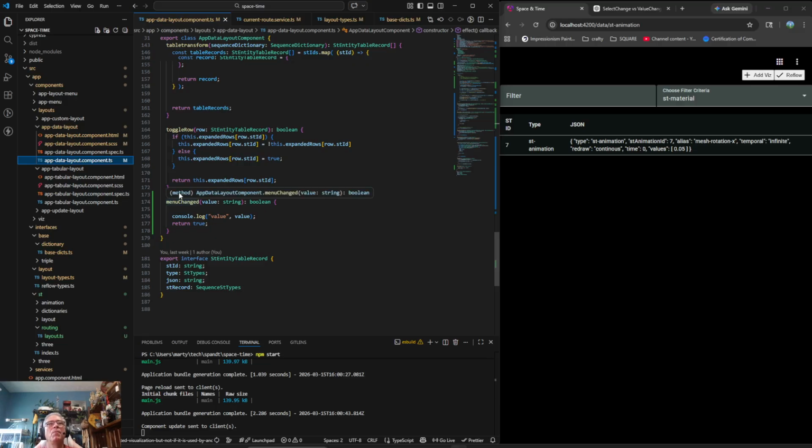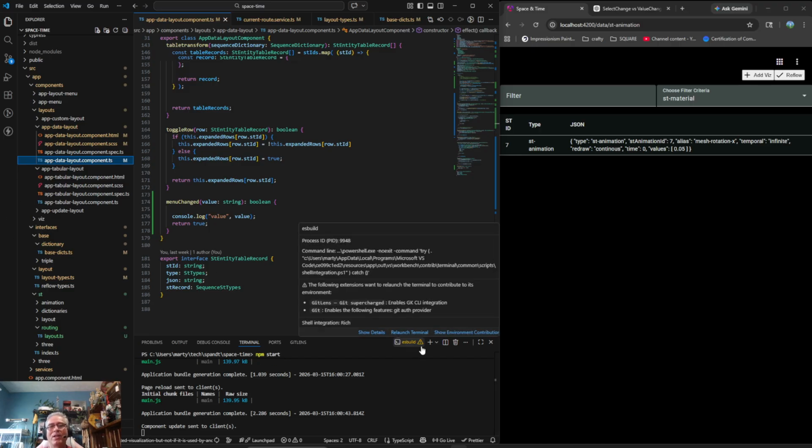But does it make sense? Because if you're working in this app data layout component, there's only one menu, so it doesn't make sense to do that. And are we going to find ourselves flying around trying to keep track? A lot of times when you're working in deeper level data manipulations, it's hard to figure out where you're at, because you're using the tools to move you around and now you're looking at code.